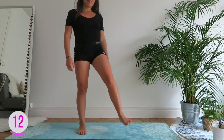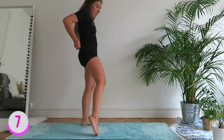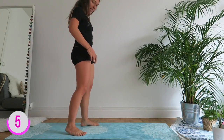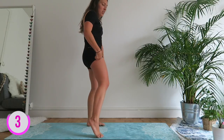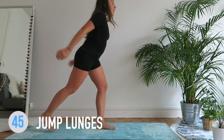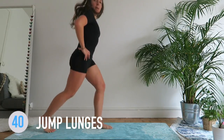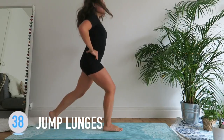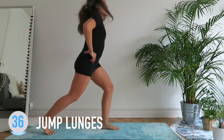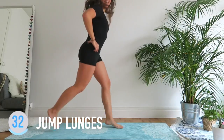Wow, give your legs a shake. How are you feeling your quads? Real good job. Back into the jump lunges. Really good form. And let's go. Hands here. I like to put them on my hips. All right, good job. Bend 90 degrees, the front leg.